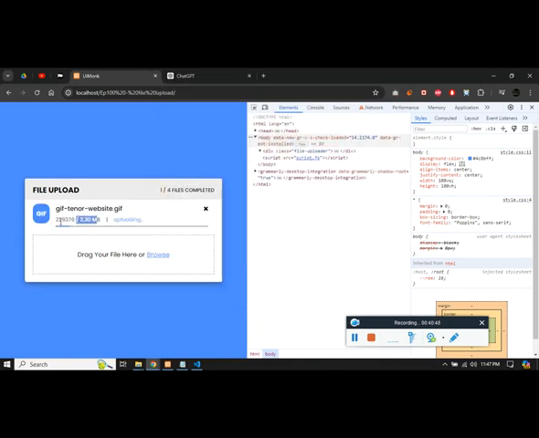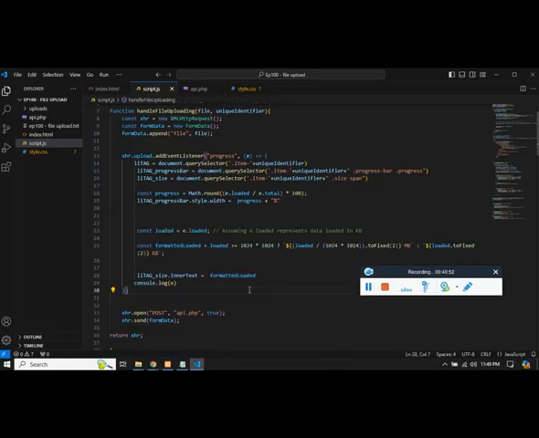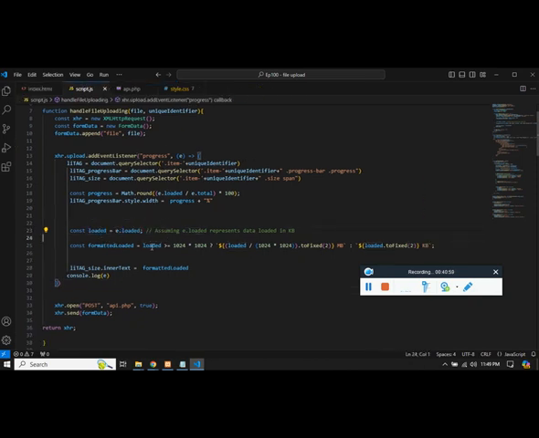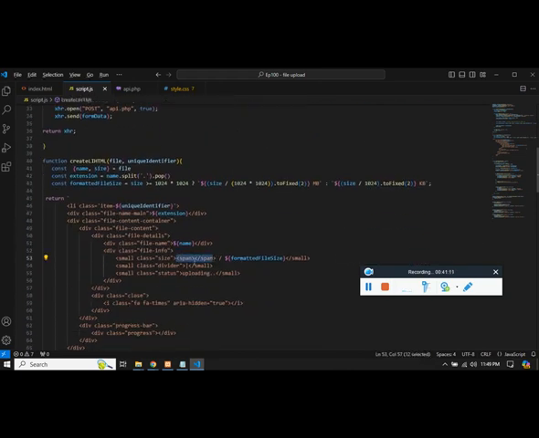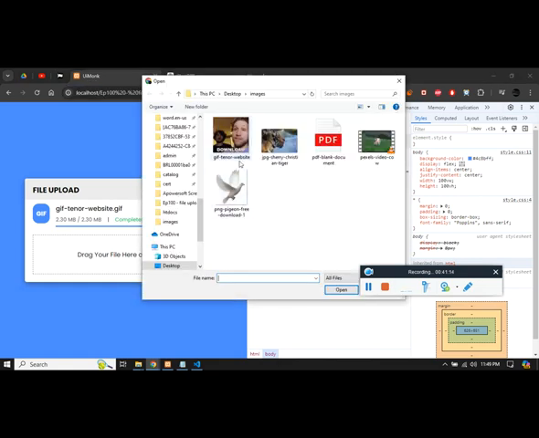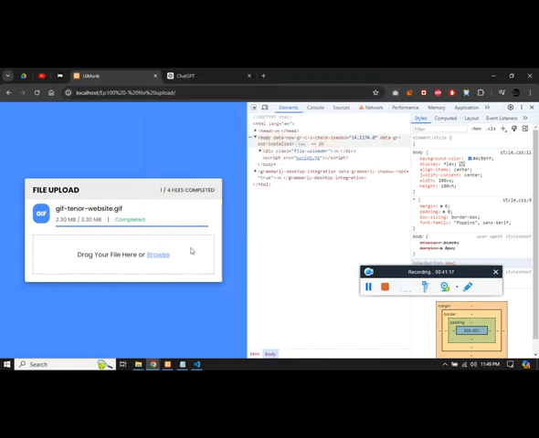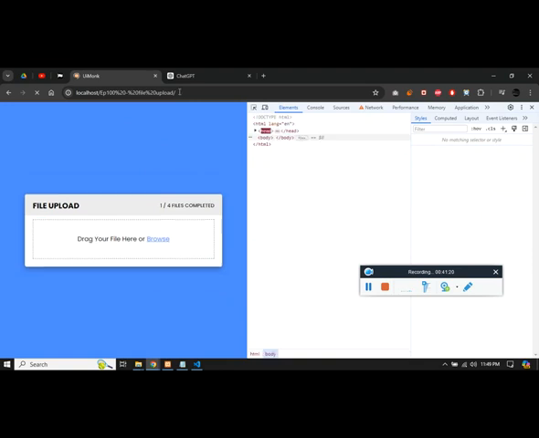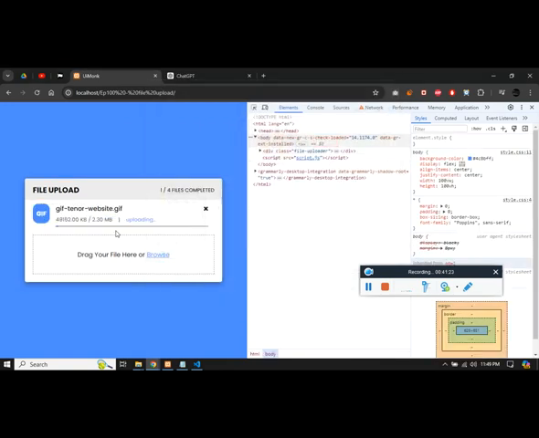So you can see this is working fine, but we need to work on this. So I have used ChatGPT, and e.loaded is stored into a variable, and we are checking if this is KB, then display the data in KB. If this is MB, then display the data in MB. And as I said, load this into the span which we have created over here. So now if I upload this, first of all it's showing in KB, so once it reaches, it gets converted to MB.